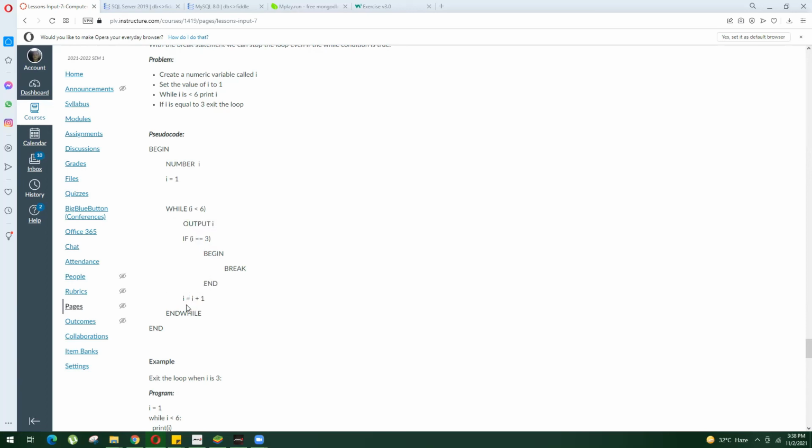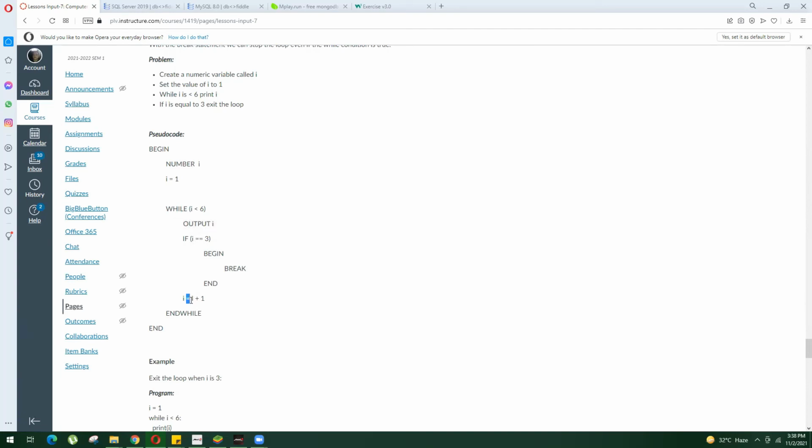Equals is denoted by 1 equal sign. This particular double equal sign checks if the value of our variable is equal to the value on the right side. Take note, this is the equality operator.